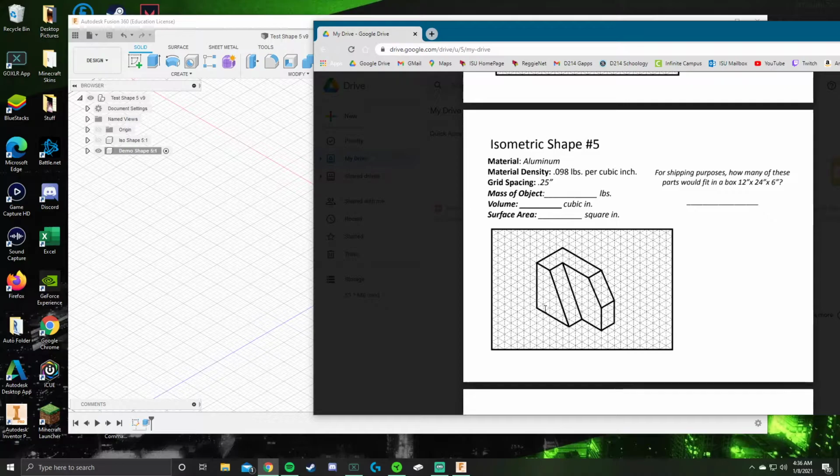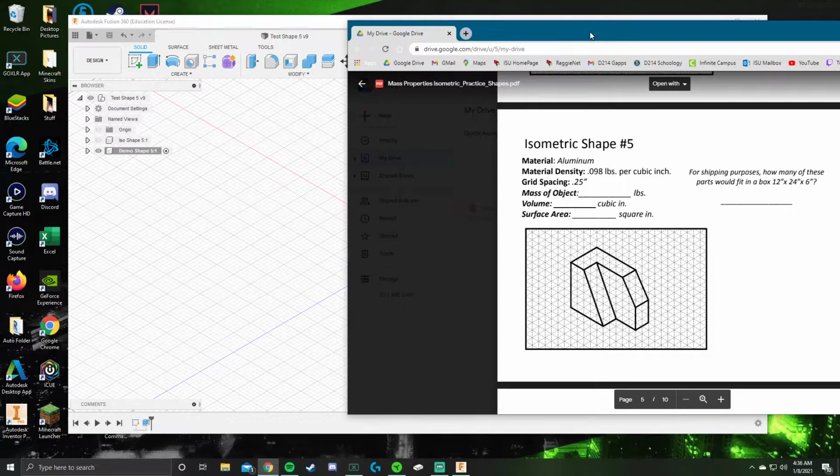So 1, 2, 3, 1, 2, 3, 4, 5. So you know that there's 3 cubes missing here, and then at the top, there's only 2 left on this side. So it's 3 long here missing, and then 6 off the top missing. So that's going to be the dimensions we need. I'll show that in a second how we do that.